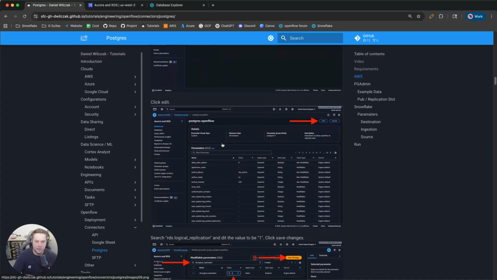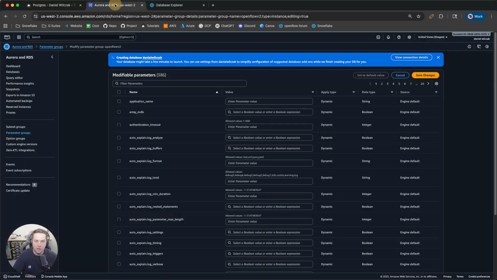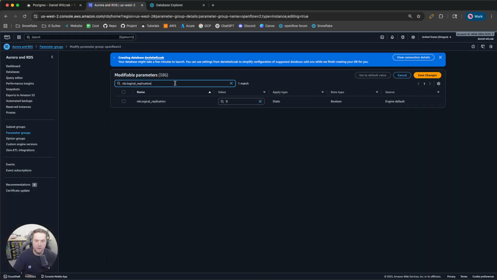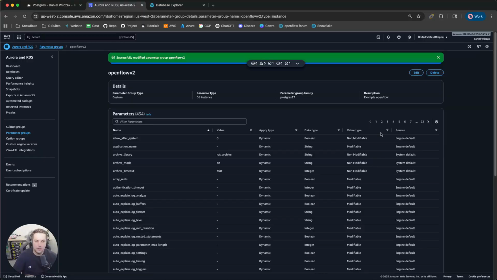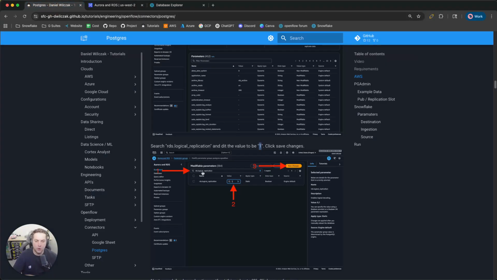Now we're at the point where we want to look up rds.logical_replication, and we'll notice that we want to switch the value to 1. So we'll head back and put that in the filter. Here we can switch it to 1 and click Save. From there, we'll click Edit one more time because we have to do one more setting.